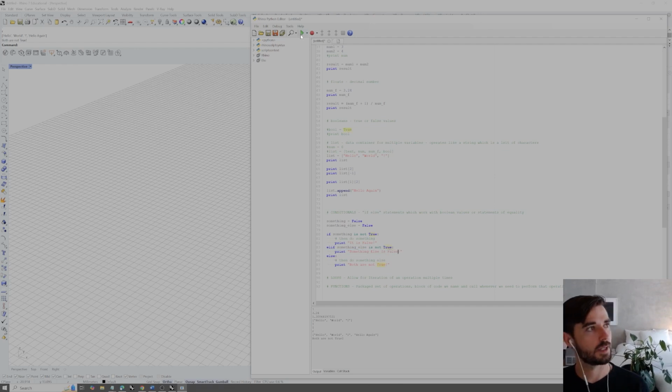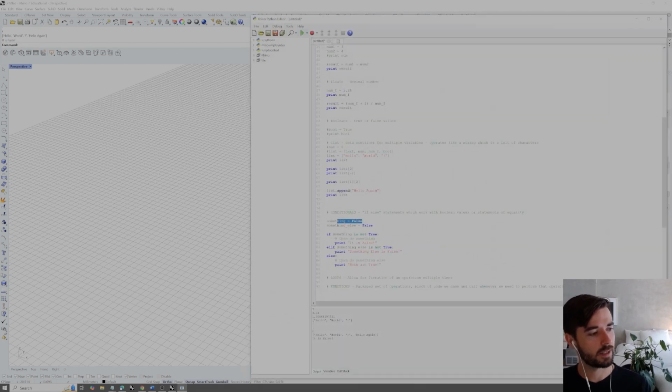It is false. Just so that both of our conditions match, and then we can say here, both are true. Okay, so now if we hit play, something is not false, or rather, something is not true because it's false.